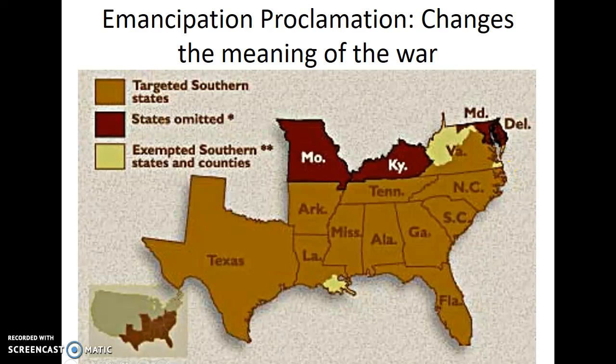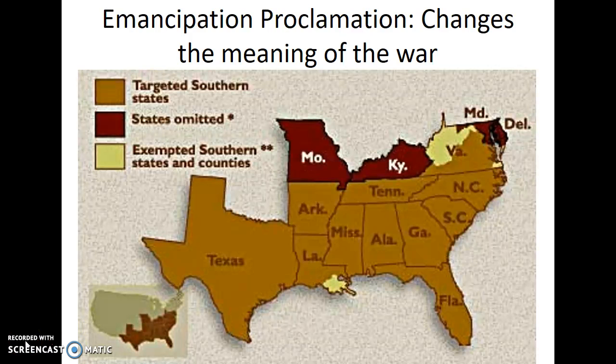The other thing that makes it controversial is that since it was a military decision by the president, when the war is eventually over, the Emancipation Proclamation will probably no longer exist. It's only a military measure by the president to help win the war. And Lincoln realizes that likely this is only a temporary thing, the Emancipation Proclamation.